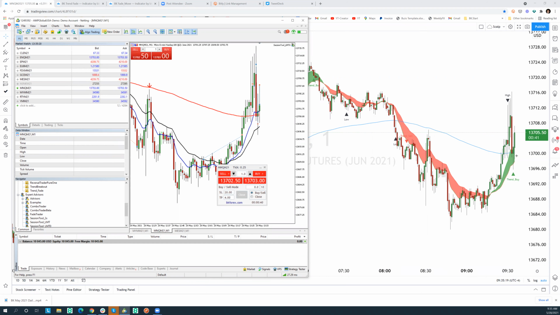I'll tell you why I would not take this trade in just 1 second. Because there is one canceling factor on this particular trade that makes it less of a probability than we like to have it. I'm just watching this. Okay. All right. So that trade worked at least.